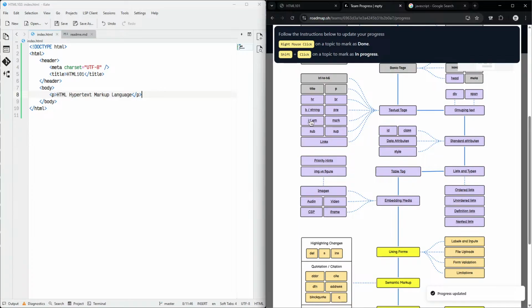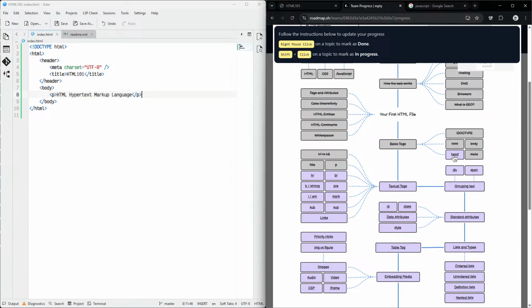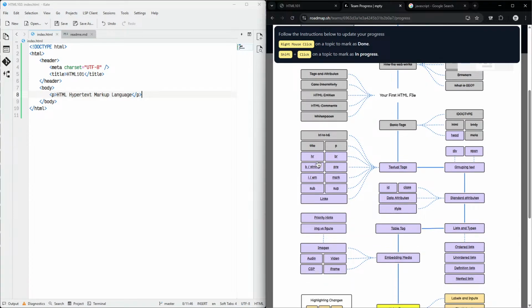HR, we come to this, mark, link. These are about text formatting, and in just 1 minute we come to it. BR, this is to go to the next line.